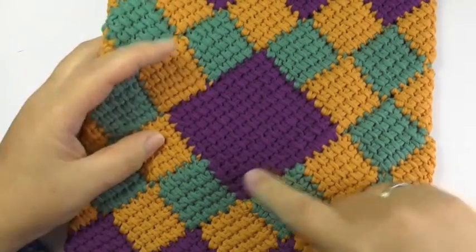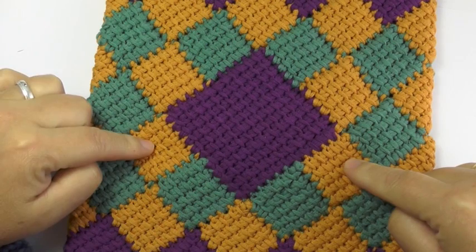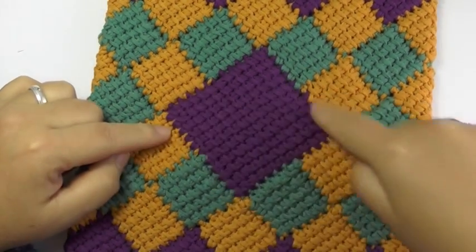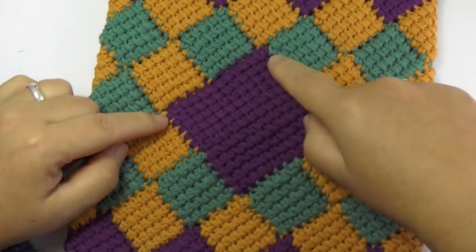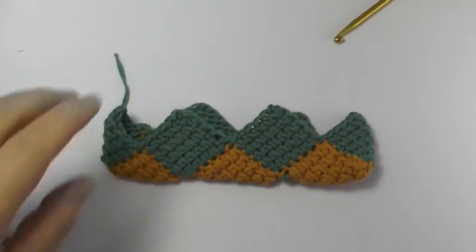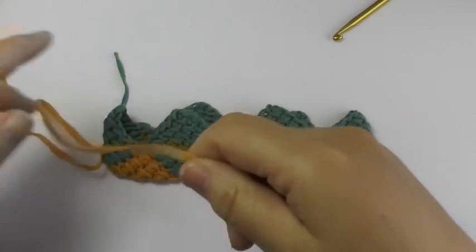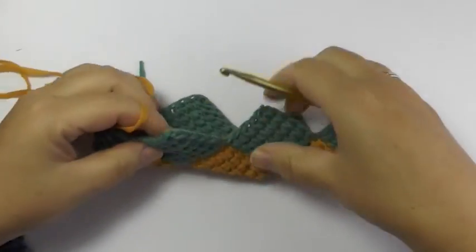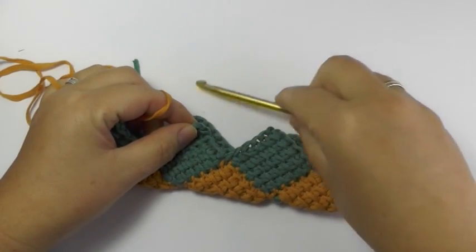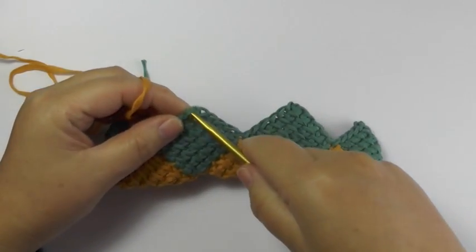First, we need to build a frame by crocheting the small yellow squares so that we then can crochet that purple one into that frame. So again, we take the yellow yarn and then start here. Because the big purple one will go here, so I'm going to skip this one and start with the next.